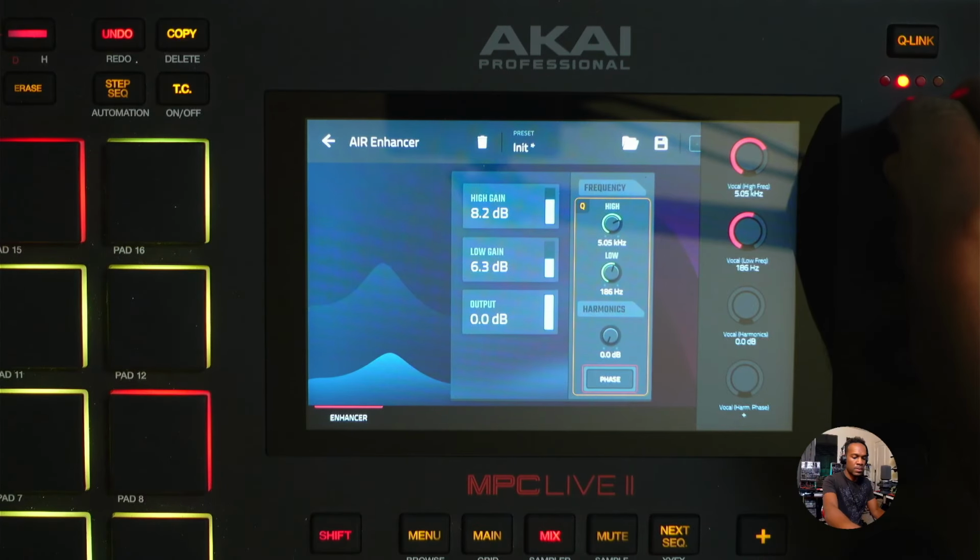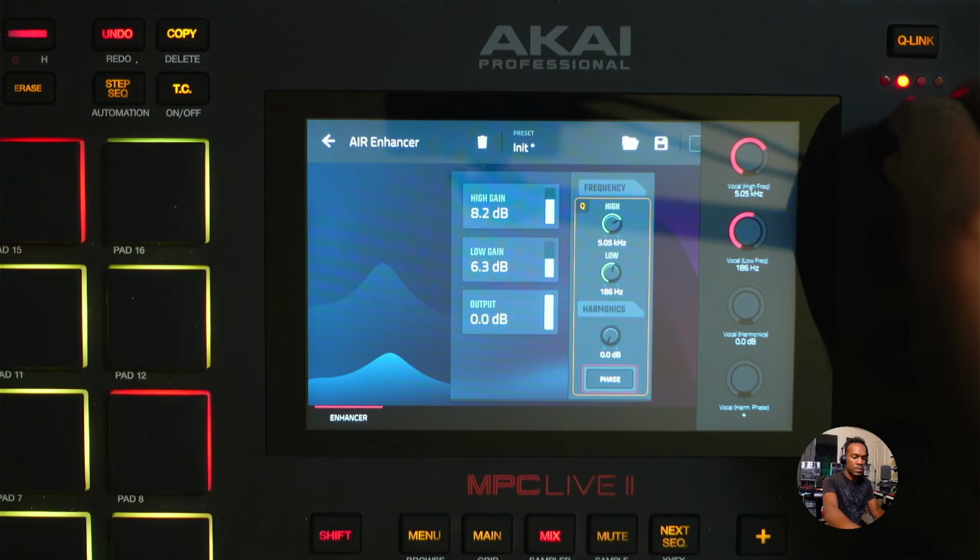So again, going back to the reference material that I used, it was pretty spot on initially. I did have to make a couple of enhancements there, but right around 5 kilohertz for the high, and right around just about, we're 14 shy of 200 hertz on the low end. That gave me pretty much the result that I was anticipating.